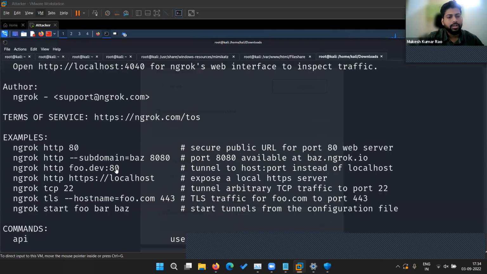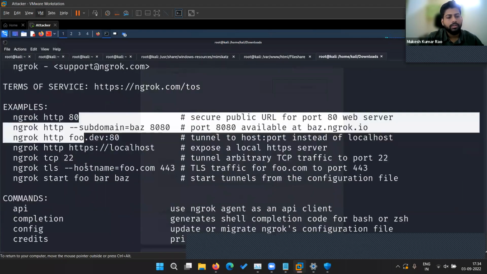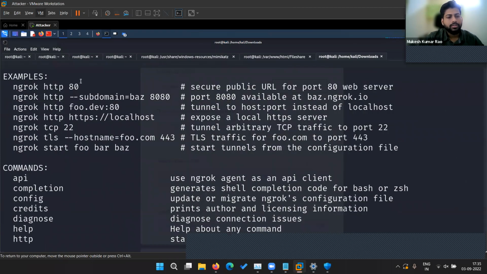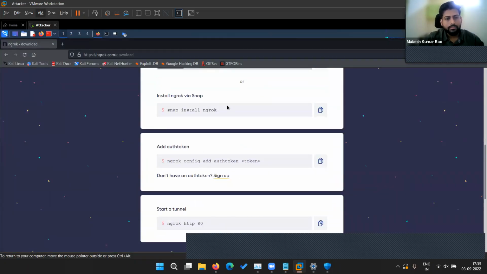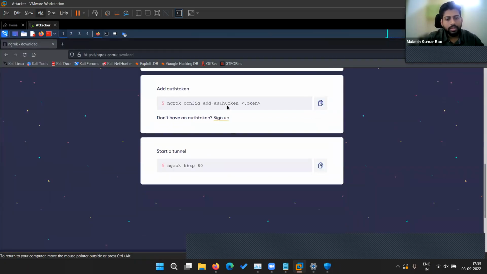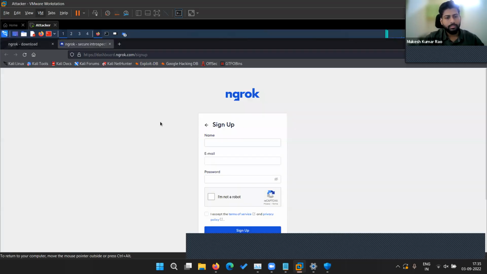So what we're going to do here, we will just create a tunnel for TCP 2020. I think not TCP, we'll go with the port number 80 for now. Then we can just use it, but let me check. They are asking for some APIs and requests, no authentication code. One thing we have to do, we can just log into the account and authenticate an API key, so it will work properly.